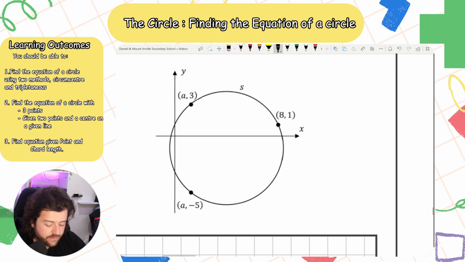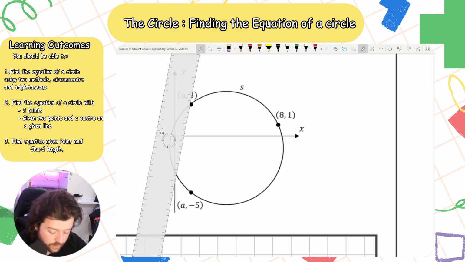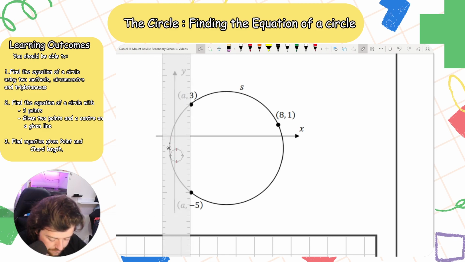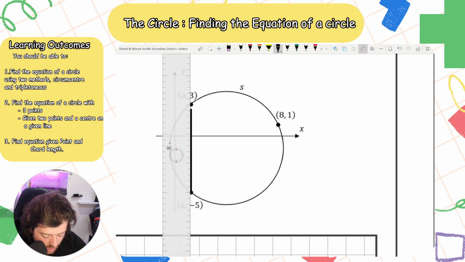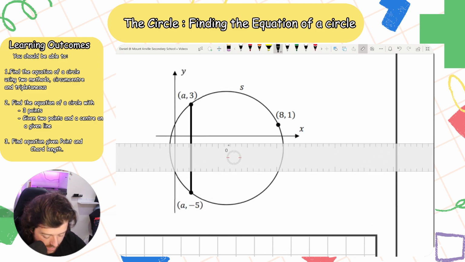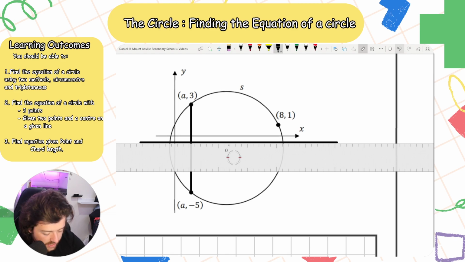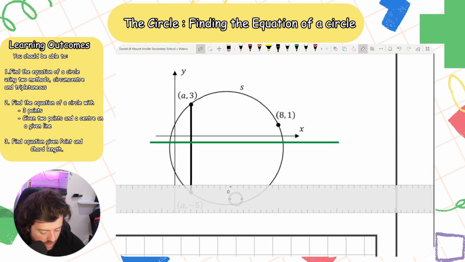So this is a very tricky one, right? Because you can make this very easy, or you can make this one very difficult. You could do this simultaneously, but then you're introducing a new variable a into everything, and it'll get messy very quickly. So this one actually benefits from doing it geometrically. So what do I know here? My center is along the perpendicular bisector of this chord, and bisector means it's in the middle.